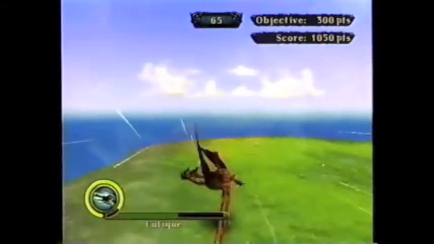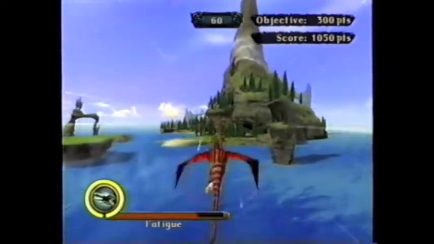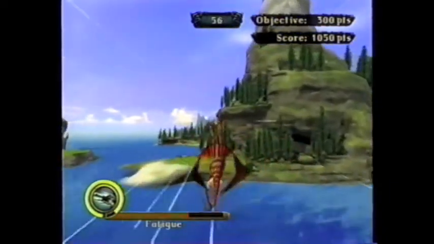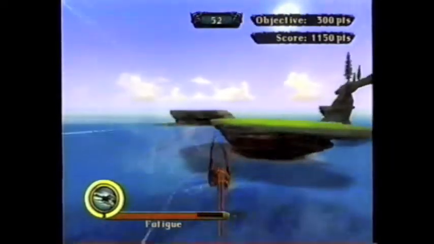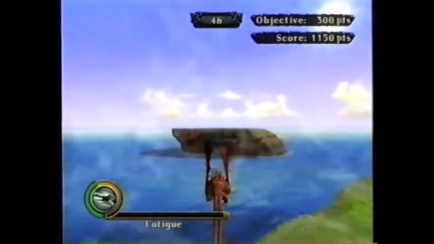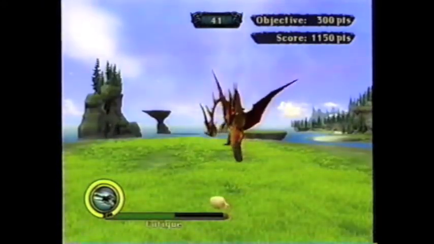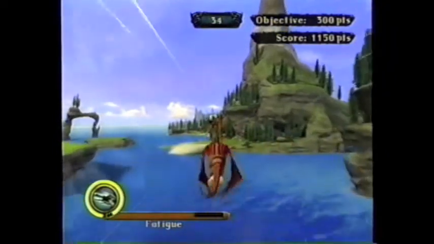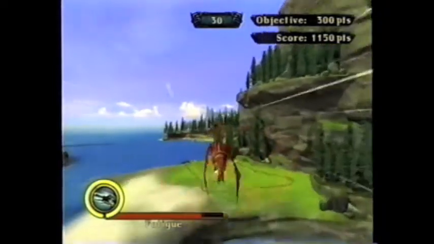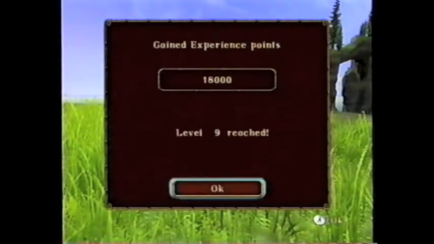Come here, sheep. Here, sheepy, sheepy, sheepy. Anyway. Whoops. Heh. Fail. Okay, last sheep. Here, sheepy, sheepy, sheepy. Why do you keep saying that over and over again? Mighty fine sheep herding. The sheep just talked to me. Okay, level 9 reached. Excellent. Play another challenge.